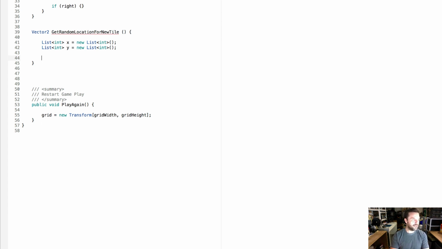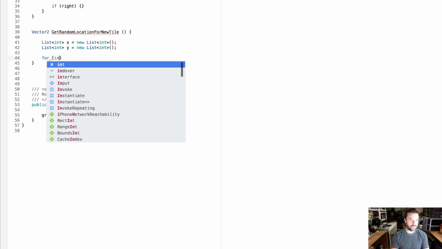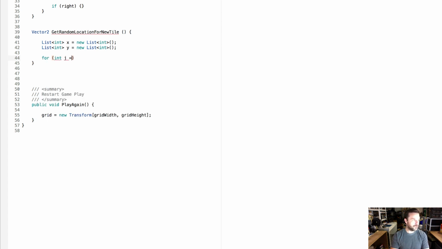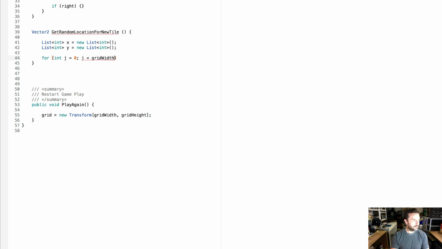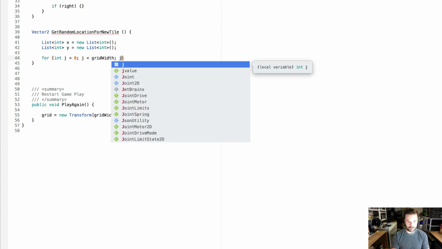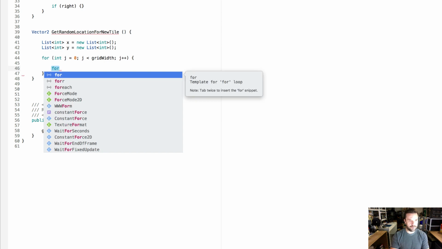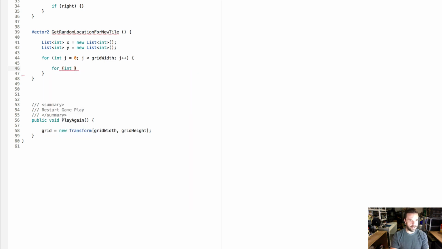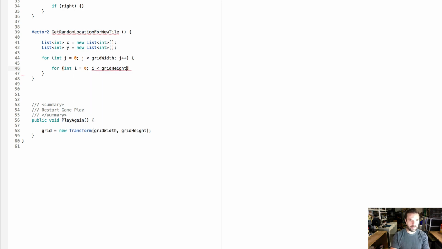So the next thing we need to do is iterate over our grid. I'm going to create a for loop: int j equals 0, j is less than grid width, and then j++ to increment, right? Then here, we're going to do for int i equals 0, i is less than grid height, and i++.